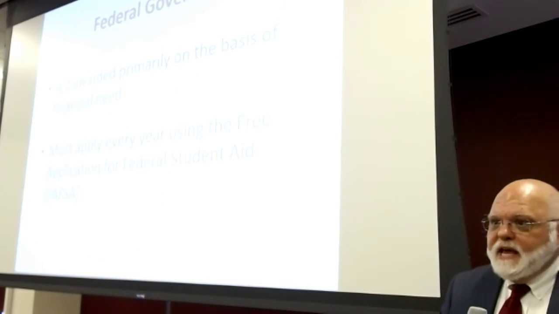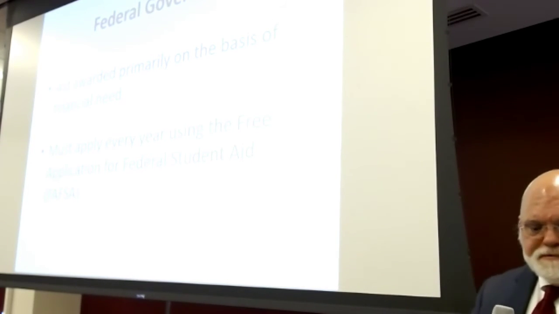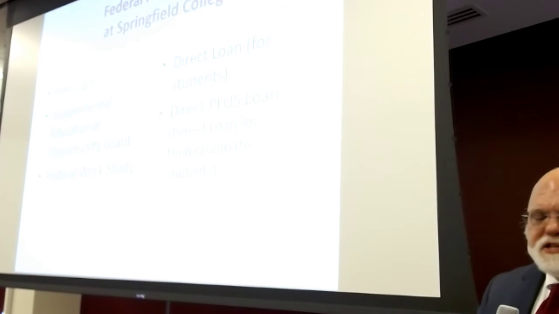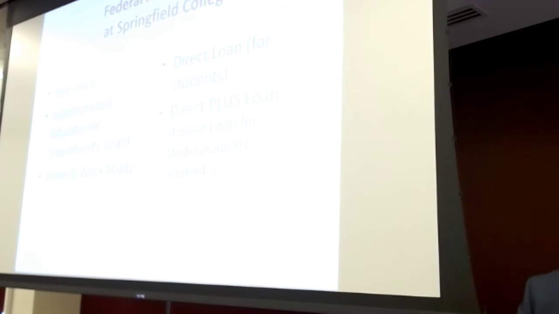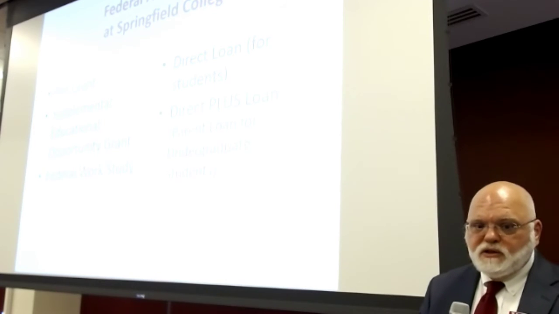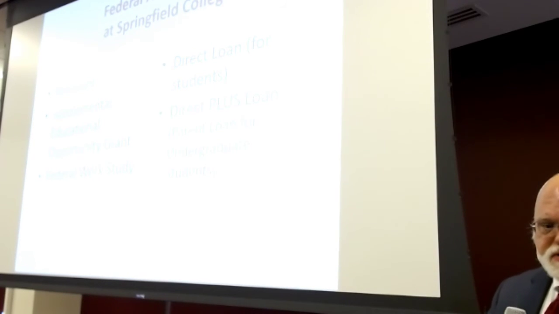Federal government aid is based almost entirely on need, and the student must apply for that every year by completing a new FAFSA. Springfield College participates in the federal Pell Grant Program, Supplemental Educational Opportunity Grant Program, Federal Work Study, direct loans for students, as well as the direct loan program for parents to borrow for undergraduate students.